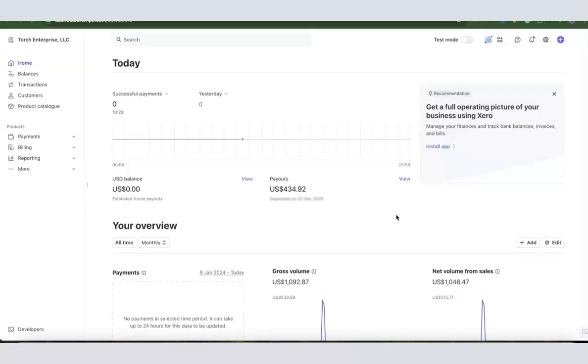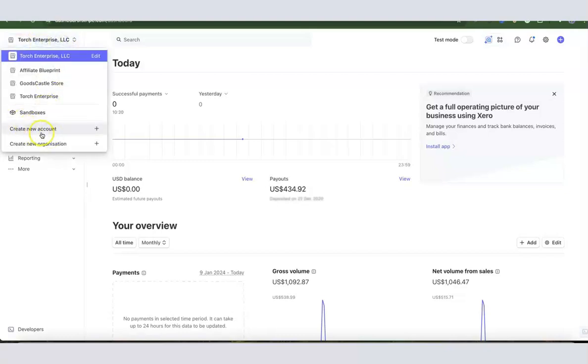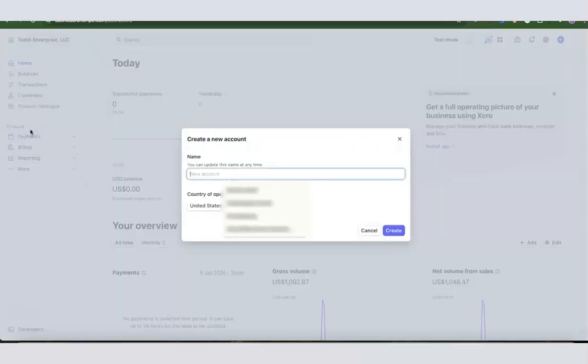So as you can see, I've just logged into my Stripe account, and what I have to do next is to come to the left hand section here, then click on create new account. But in your own case, the option you're going to see is to continue creating your account. So once I click on this create new account, which you can also do yourself, what you want to do is to come over here, then give the new account a name. So this is going to be the name of what you want to use this account for.